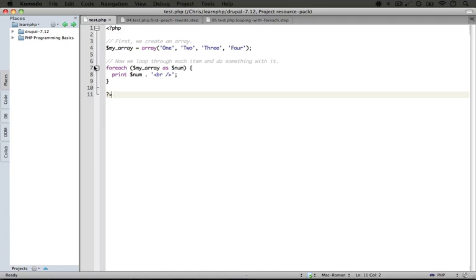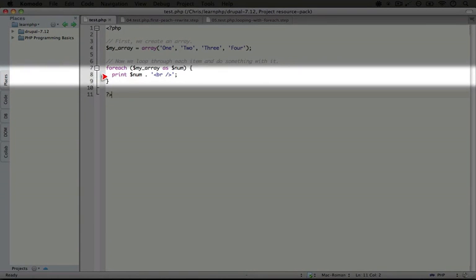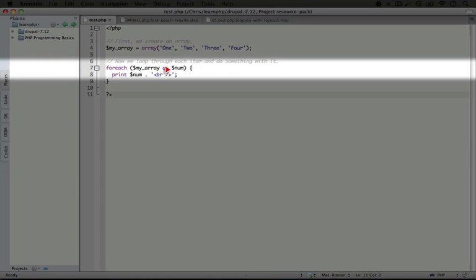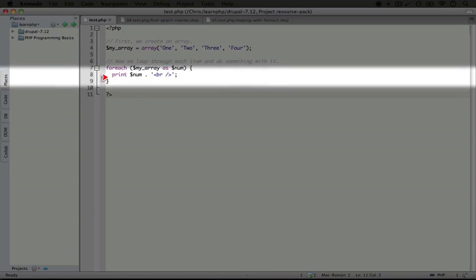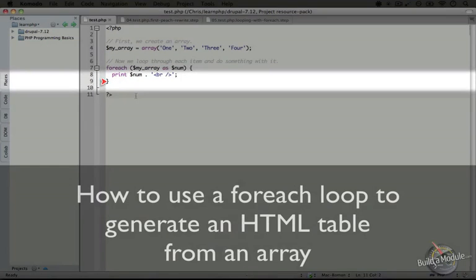Now, if you don't have your mind totally wrapped around the idea of a loop yet, that's okay. It's a little bit strange if you've never seen it before, but go ahead and play with this a bit. Add some extra code inside of this foreach loop and see what you can do with this num variable. You can also modify this array by adding some additional items or changing the items in there, and then seeing what happens when it runs through the foreach loop.